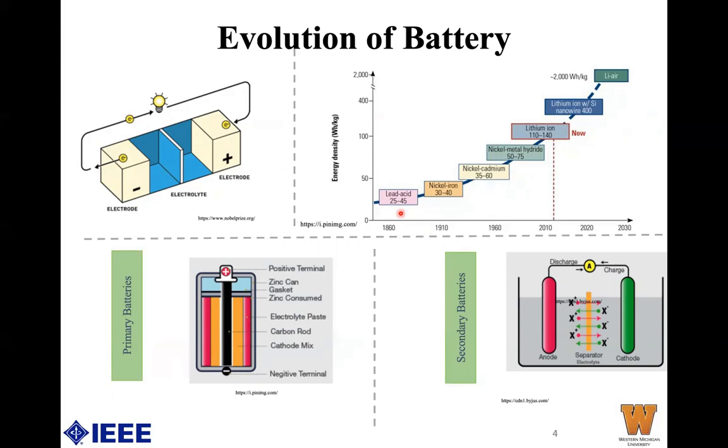In order to meet the requirement of higher energy density, new batteries were invented like nickel iron, nickel cadmium, nickel metal hydride, which had higher densities compared to lead acid batteries. Among these batteries, nickel cadmium was the least used due to its toxicity. As the evolution of the batteries took place, in order to meet the higher energy density, lithium-ion batteries came into existence in 1991. Sony launched the first commercial lithium-ion battery in 1991, which has higher energy density and a number of specific cathode formulations for different applications.